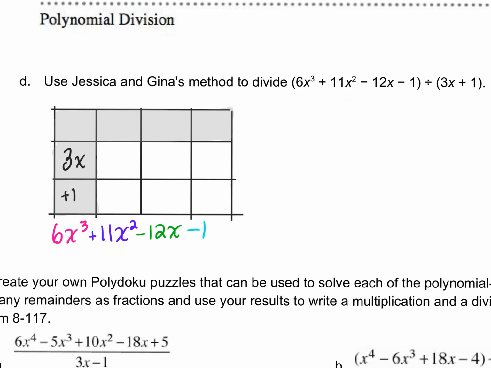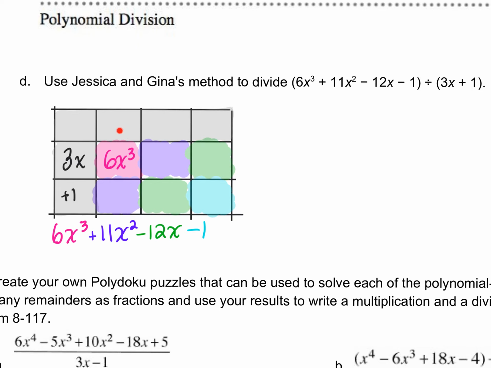We've got the box all set up. Now it's just doing what we did in the previous problems. So we ask ourselves, how do we get started? Well, here's what we know. And again, if you want to shade things to make it easier to figure out where pieces are going to go, remember that the parts that are on the diagonal will be the parts that get added together. So I can shade things to set that up so I know what's going to go where. Now it's ready to go. I can just start putting things where they belong. Since there's only that one pink cell, I know that this has to be 6x cubed. It doesn't get added with anything else, therefore it has to be 6x cubed.